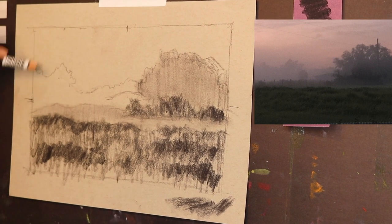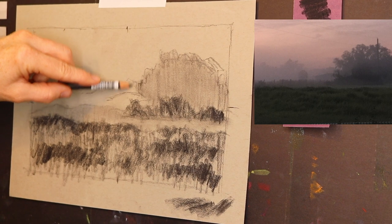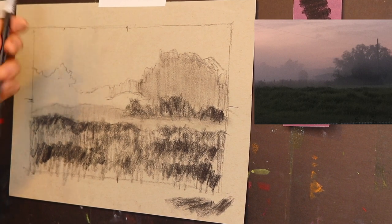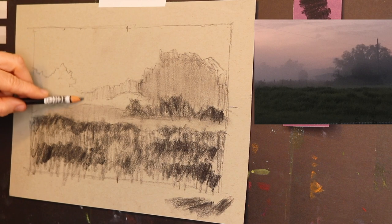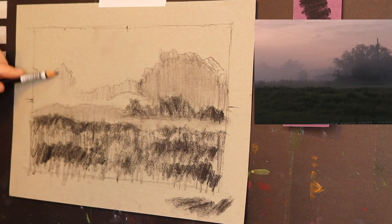So maybe I can break this down. I didn't mean for this to be just like a drawing lesson here, but I thought I'd add a little bit in on it. And I think later I'll do a drawing video where I focus more just on this kind of stuff and also talk more about negative shapes and how to compare objects.